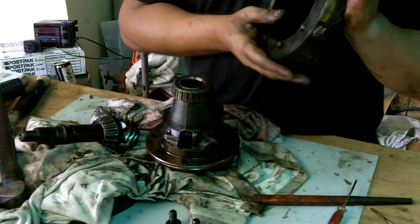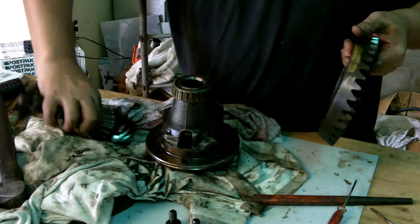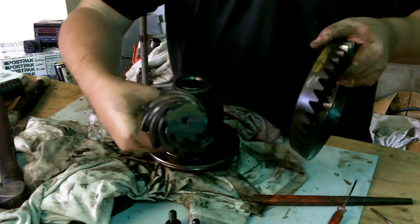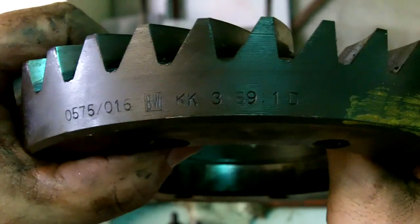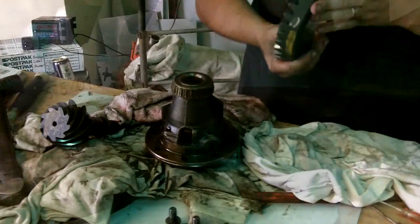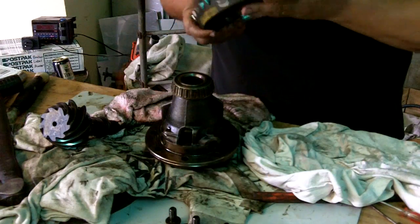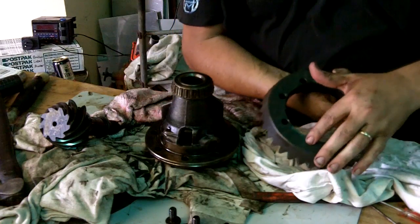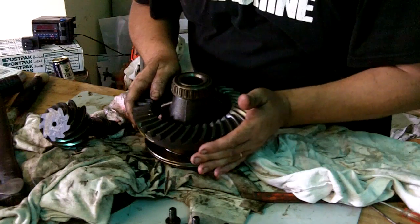Okay, so the next piece in our differential jigsaw puzzle are our gears. Okay, so I bought these off eBay. Cost me $170, I believe. Okay, so they're 3.89 gears. There we are, 3.89 to 1 ratio. Putting the gears on is pretty simple. It's not rocket science. Basically all you got to do is plonk it on like that, but you have to make sure that your bolt holes line up with the holes in the carrier.